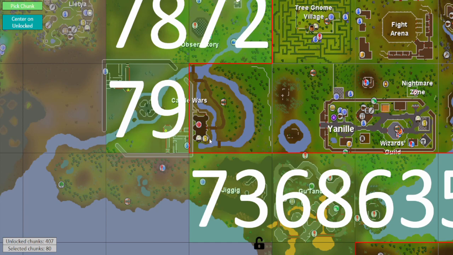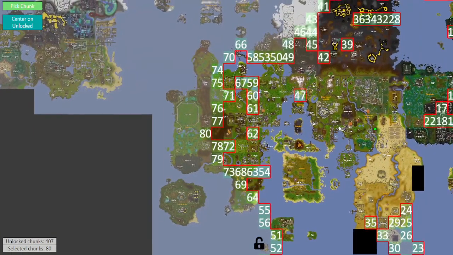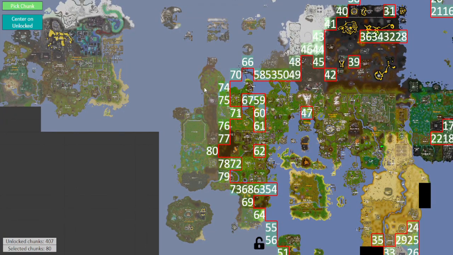The last chunk we unlocked was the lobby to Castle Wars, which means we can now unlock the actual Castle Wars playing ground, which actually would be terrible as there's nothing really in Castle Wars that's useful for us. But otherwise we would have an option to get to Jigig, and that would probably give us the possibility to do the quest here, Zoger Flesh Eater. So this would actually be a very interesting chunk to unlock. But as it still stands, the chunk picker still decides. So let's see what we're going to get. Pick a chunk.